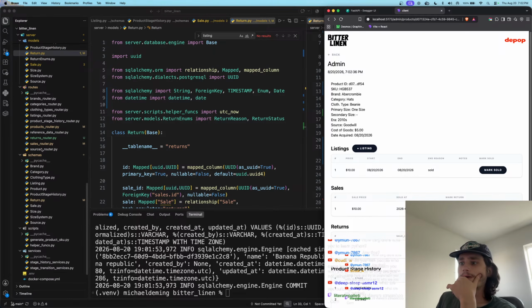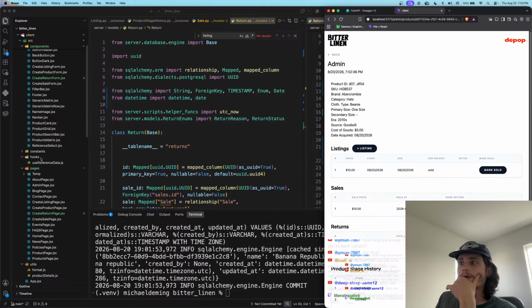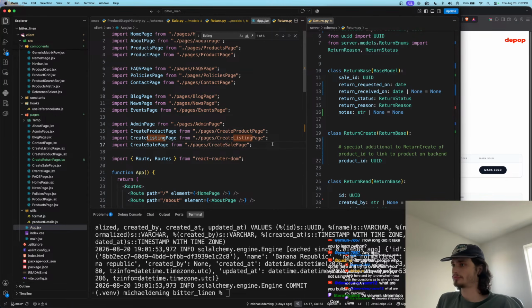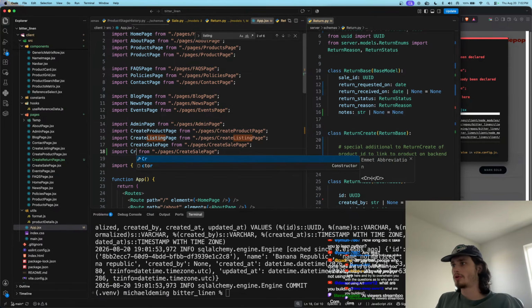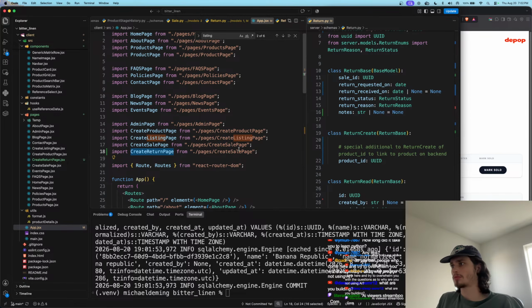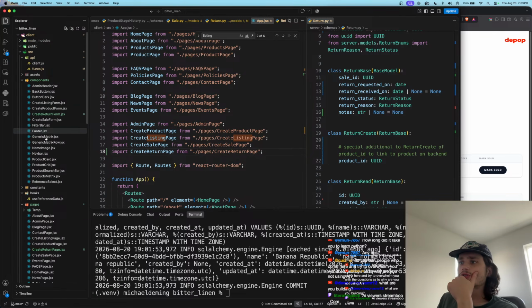Okay, so let's do that now. So app, create return page. Okay, and then create return page.